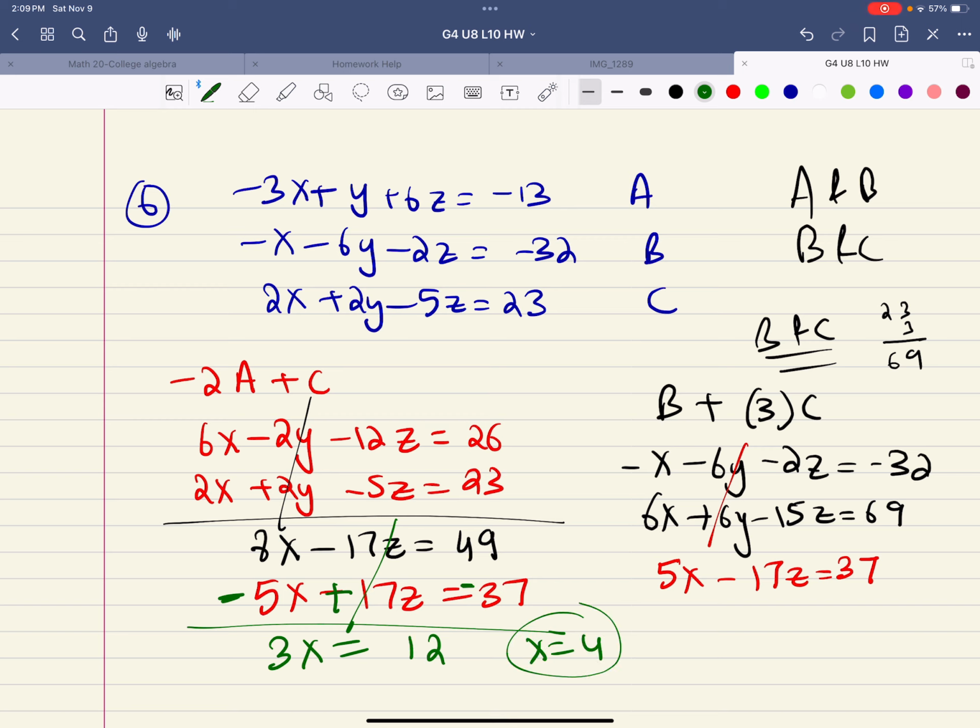And once we know the x, finding the other variables is really not that terrible. We can use the x in here to find the z, and then we can just go back to the initial equation to find our remaining variables.